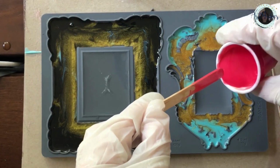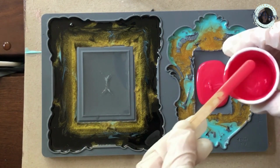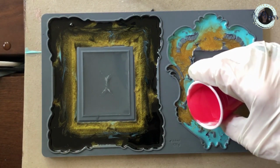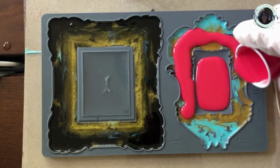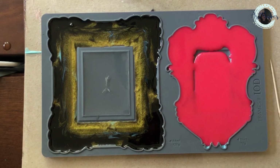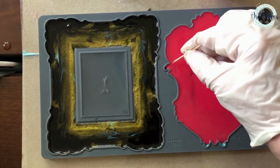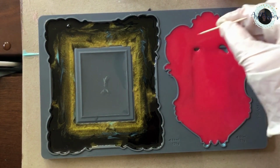Time for the hot pink. I love turquoise and gold, and I was looking for a color that I also like that would make this really fun and, I don't know, bouncy. Pink was it. Like I said at the beginning of this video, I am not an expert on resin. I am figuring this out and making it up as I go along. Loving resin, but there's a big learning curve along the way here.